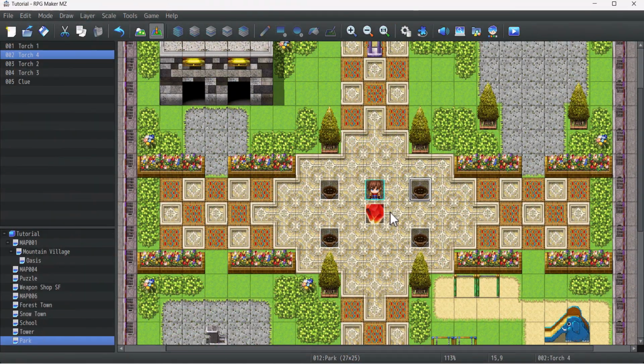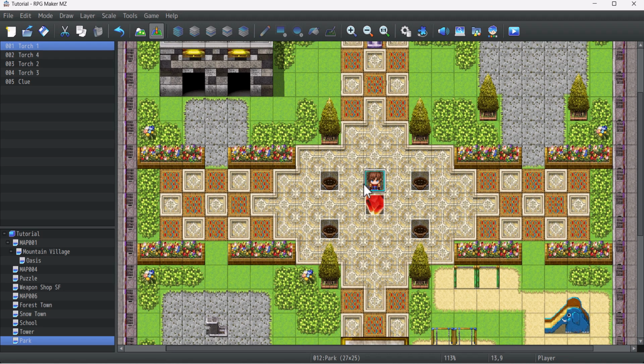Okay, so now we are going to create the second version of the sequence activation mechanic. The main difference between the first version that we just made and this version is mainly on how it handles the incorrect order. In the first version, when the player interacts with the sequence event in an incorrect order, the sequence will immediately reset. But in this version, when the player interacts with the sequence event in an incorrect order, the sequence will go on, which means the player can first attempt the whole sequence, and then at the end of the sequence, the player can check whether or not their attempt is right or wrong.